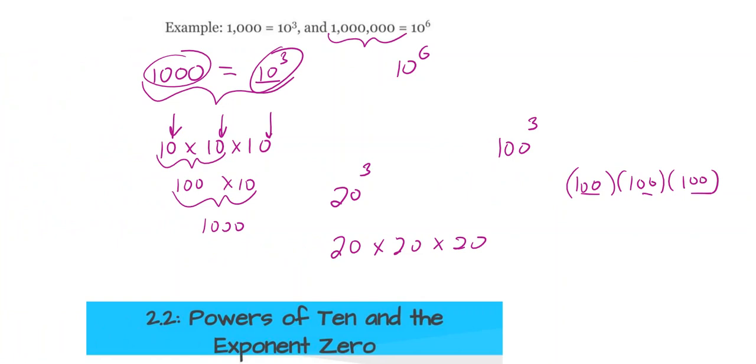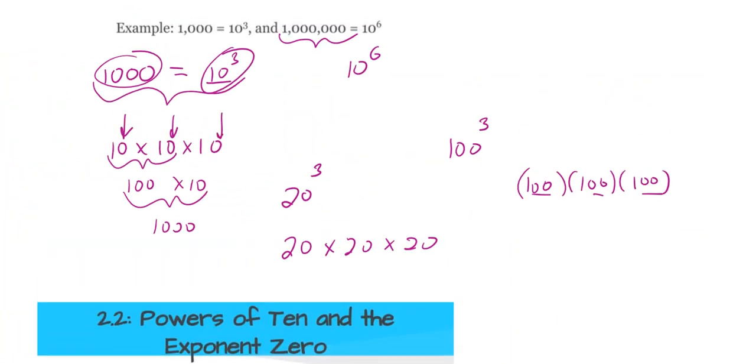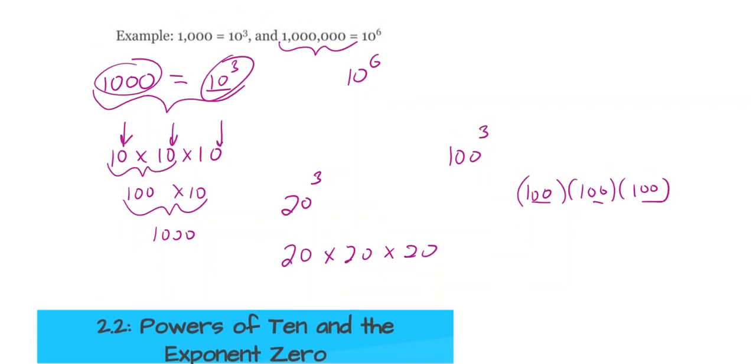Someone already said it there, and we're going to get into it a little bit below. This has applications in science. Does anybody know where this comes up in science? Maybe you've learned it, maybe you haven't. Have you seen something written like 10 squared or 10 cubed? Maybe something like 3.6 times 10 to the 3? Yeah, that's what you were thinking of.